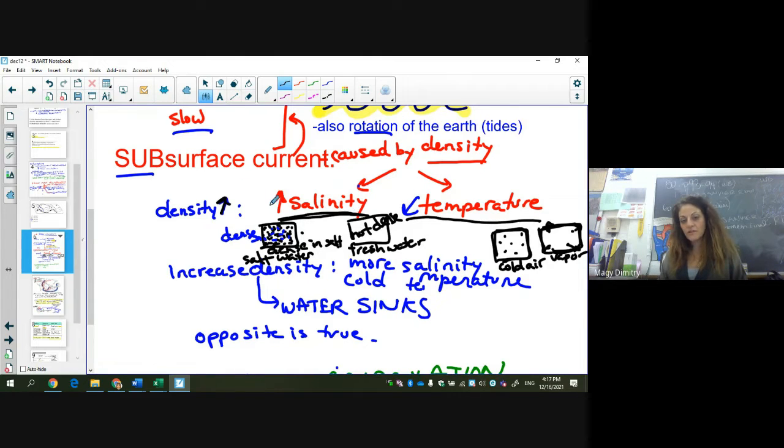So that's for the salt content. The higher the salinity, the higher the density. The other factor that plays with density is the temperature, and it's the opposite: the lower the temperature, the more dense. Here is an example of a drawing. In cold air, the particles tend to be closer to each other, whereas vapor, which is hot, the molecules tend to be spread out more. Because in one area I have more particles, cold air is a lot more dense.